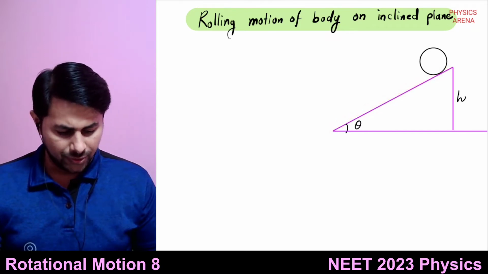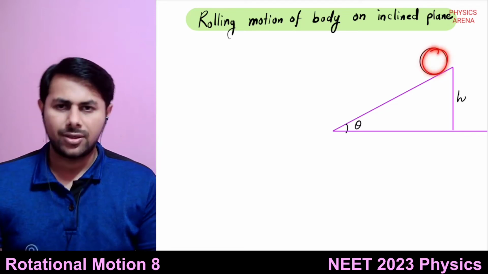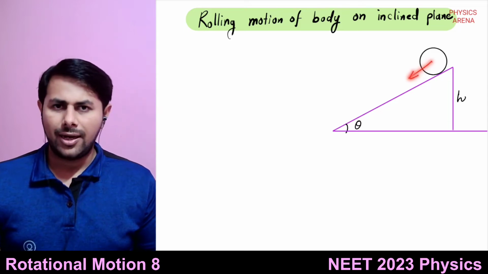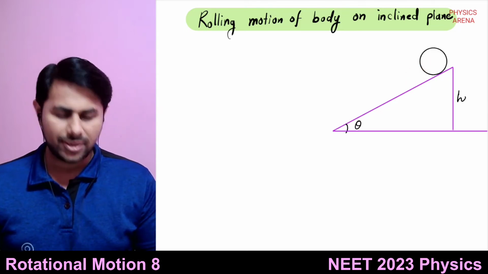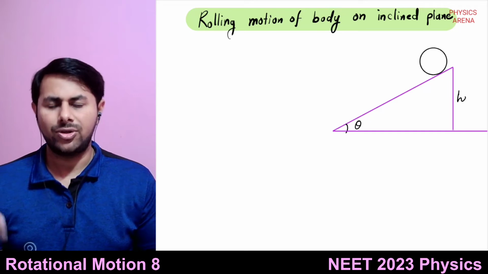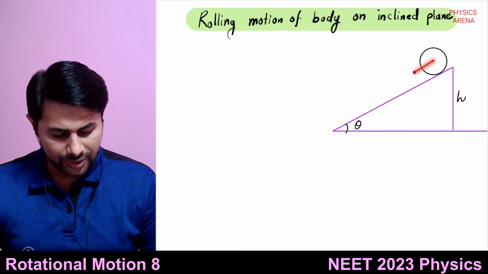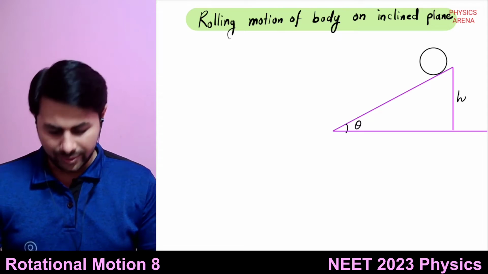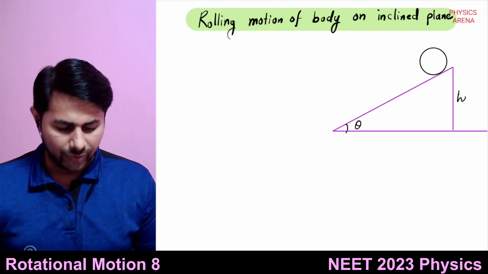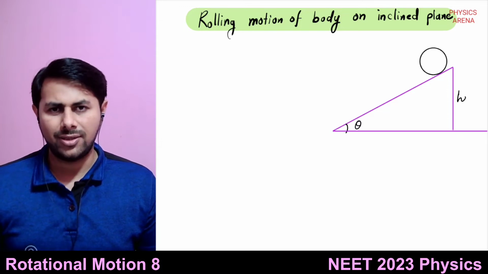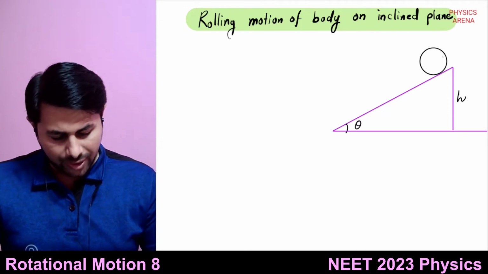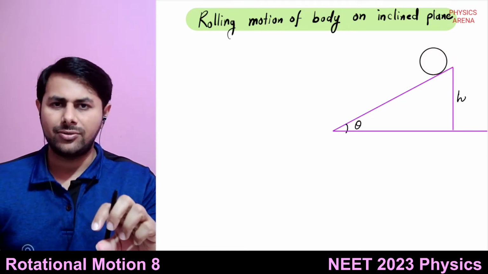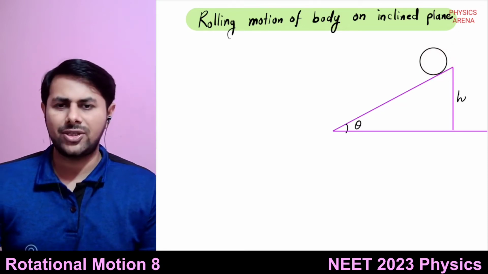So this body rolls down with a certain velocity, and we know in rolling motion the velocity of different points will be different. So what do I mean by velocity here? It's the velocity of the center of mass, right? So suppose that the velocity of center of mass at the bottom is v. Now at the top, when you just release that body, will it roll down if there is no friction?